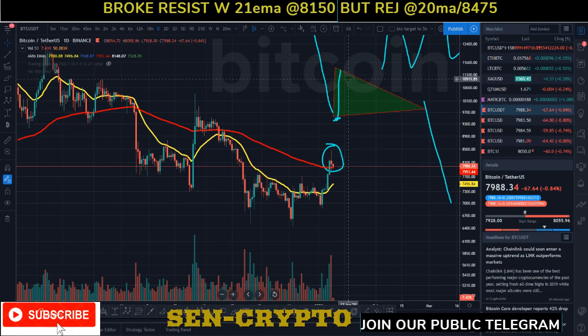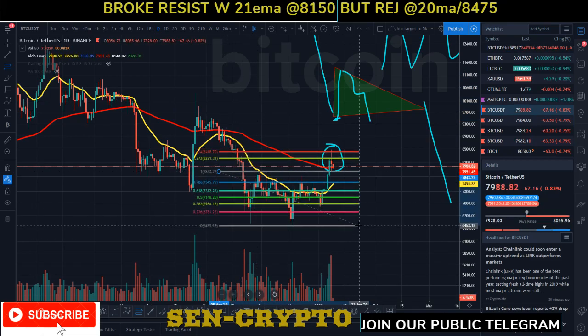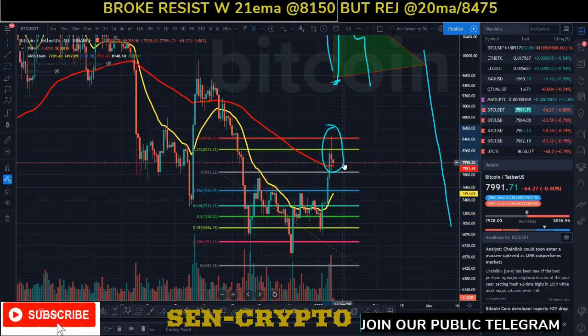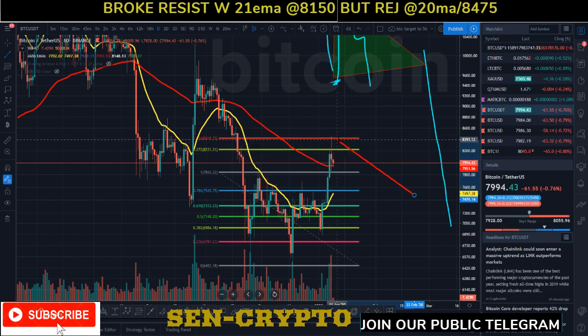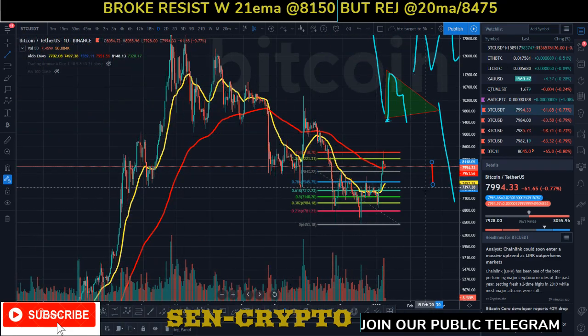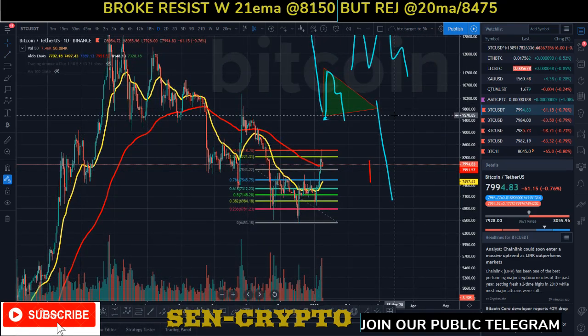Price dropped all the way down to $6,400, comparable to $6,500. Swing high to swing low — what do you expect? 1.27 to 1.41 extension. BTC hit exactly 1.27 to 1.41 on the dot — we've been talking about that for a month. So what do we expect next? That's a top. Can BTC push back up and retest it? Absolutely — but that's a different time frame discussion. It takes skill to spot top formations and bottom formations.